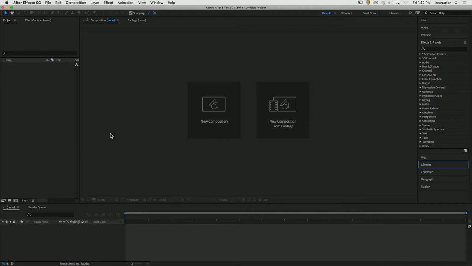After Effects, it's a behemoth. It's a big app. But really, when we take a step back and look at how it's all constructed, there are basically 4 different zones within the interface that we're going to be working in. This one over here, this is our project bin. This is where we're going to import assets in and start working with it. Now, these 2 in here have a direct link to each other.